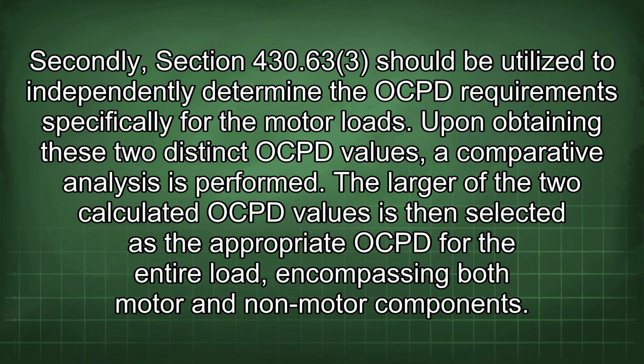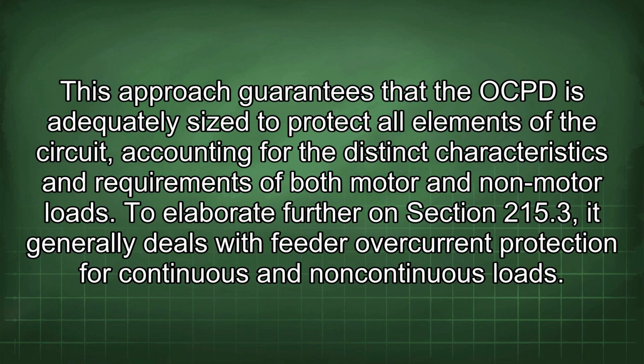Upon obtaining these two distinct OCPD values, a comparative analysis is performed. The larger of the two calculated OCPD values is then selected as the appropriate OCPD for the entire load, encompassing both motor and non-motor components. This approach guarantees that the OCPD is adequately sized to protect all elements of the circuit, accounting for the distinct characteristics and requirements of both motor and non-motor loads.